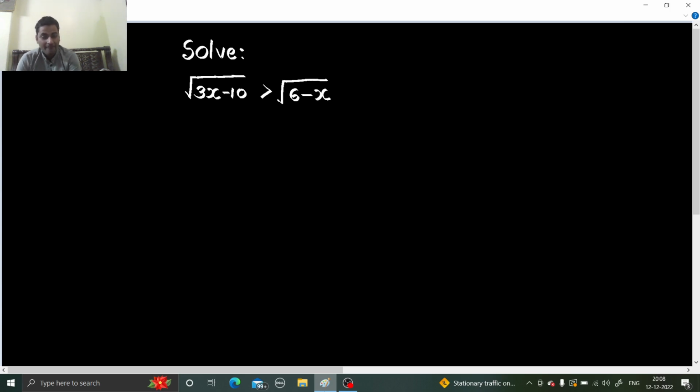So this time we have an irrational inequality because a square root term is there. The approach to solve an irrational inequality is a bit different, so let's see what different approach is there. Domain restriction is there. That means inside the root we'll normally get an answer, but there will be some values which the root will not accept. After putting those values inside, the root will become angry.